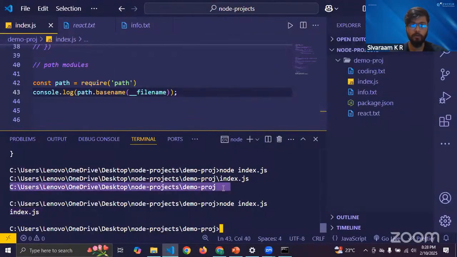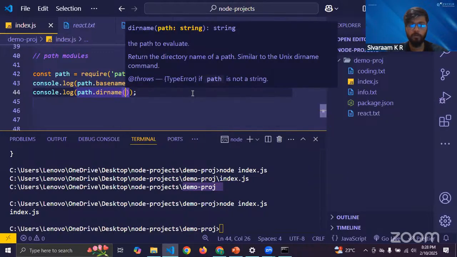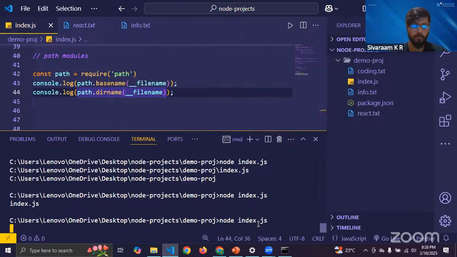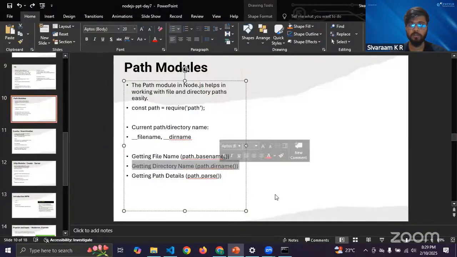I just want the current directory, so I log path.dirname and pass the file name. Once I run this again, you can see I'm getting my base name and then the directory name. You got this?